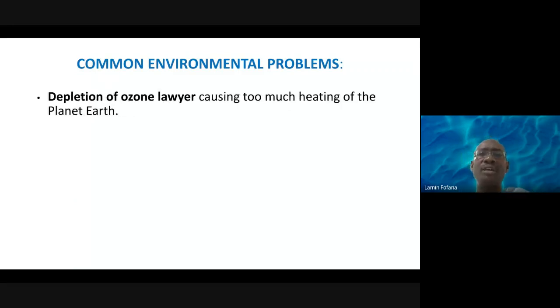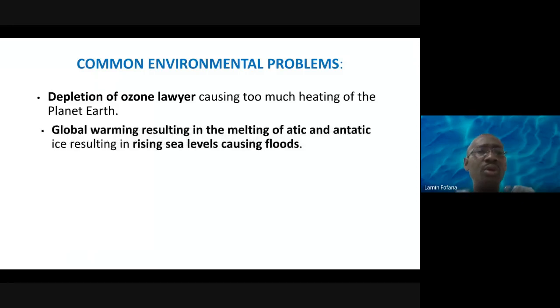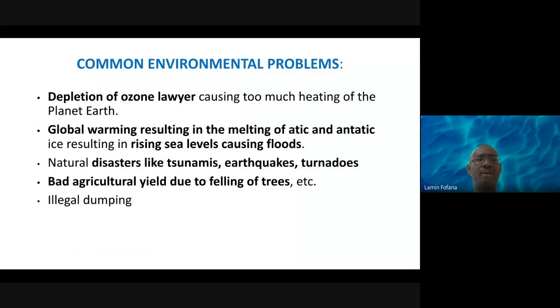So, of course, common environmental problems. We're going to talk about them generally. Global warming, I'm sure you're all aware of it, is a big problem. And its cause is, of course, that it depletes the ozone layer, according to the scientists. And what's the ozone layer? The ozone layer is that membrane that serves as a barrier between the earth and the sun. In other words, it prevents us, humans and animals, from getting the direct rays of the sun, from getting infrared radiation from the sun.